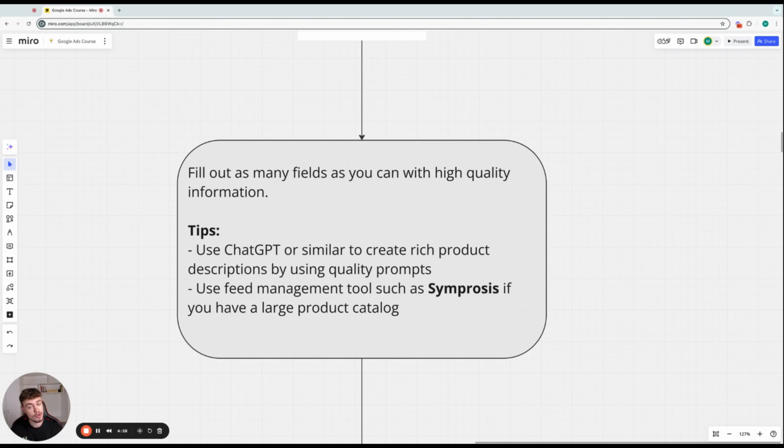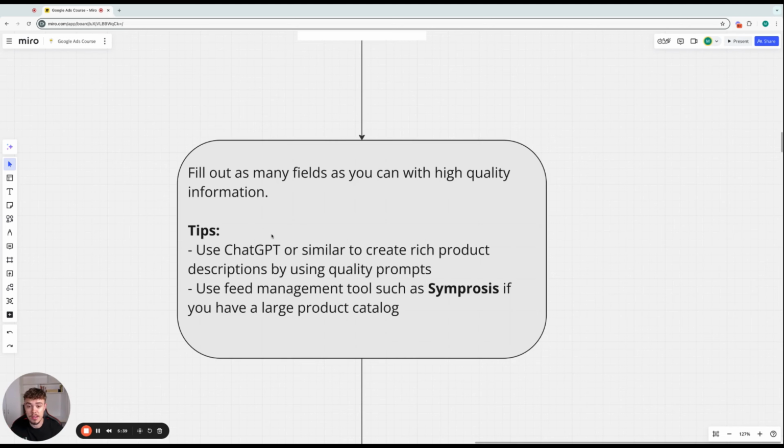Now, with your titles, make sure your titles are informative and your titles give the entire product name along with your brand name and maybe the very important traits of it. Just make sure that your product title contains keywords that tell Google what people are looking for, right? So if you are selling a frying pan, you might have in the title, black non-stick frying pan, 38 centimeter diameter, Peter's Pans, right? Because that's our brand name in this hypothetical scenario. So you've contained all of the really highly necessary details in the title, along with your brand name at the end, just to make sure it's clear where it's coming from.